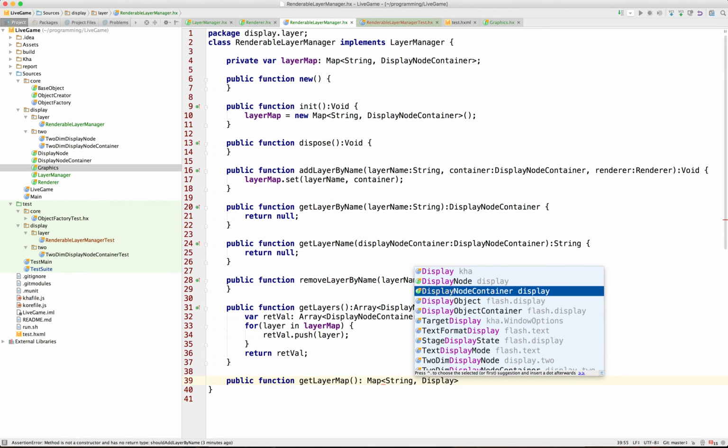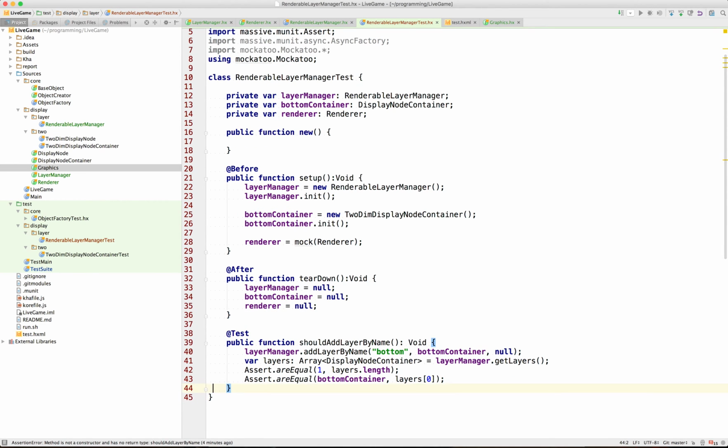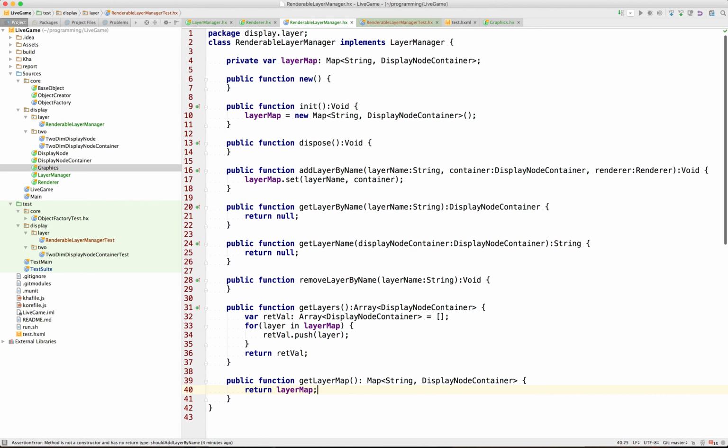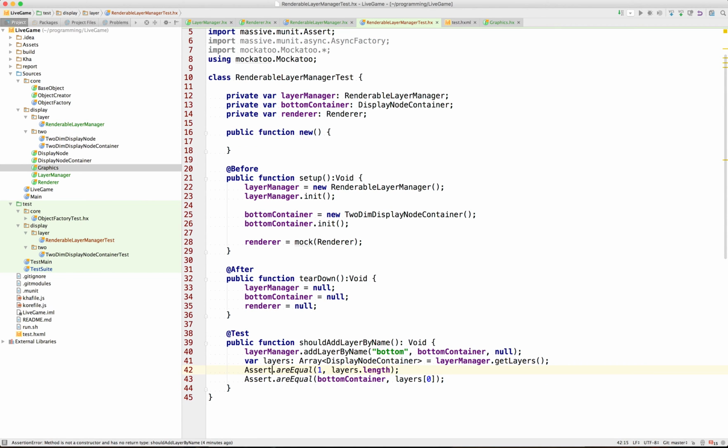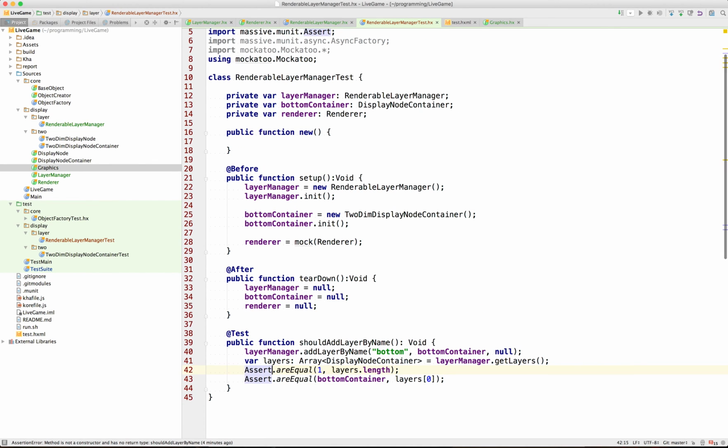Another container. That will give us that. At least in this case, we can overwrite it, which I'm okay with. And it's not part of our interface, so likely no one will ever have to play with it unless they want to do something kind of nasty, which I guess is okay. If they want to go ahead and muck around with how the internals work of the renderable layer manager, I think I'm okay with that actually.